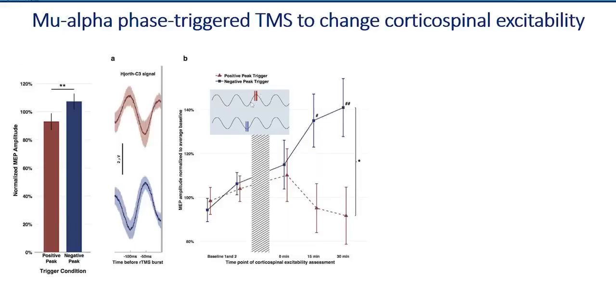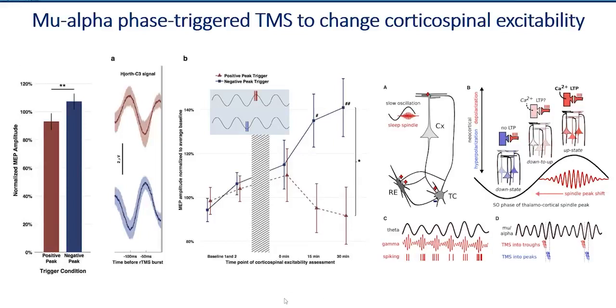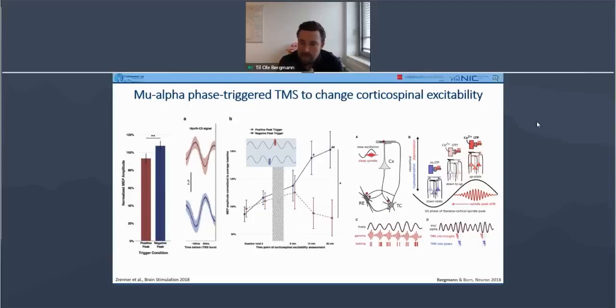So here they targeted either the less excitable positive half wave or the more excitable negative half wave, the trough, with triplets of 100 Hertz TMS pulses. And when repeatedly targeting the more excitable trough, an LTP-like increase in excitability was observed afterwards, while this was not the case when applying the same number of bursts into the less excitable peak. And we thought that this might actually represent a more general mechanism of phase-dependent plasticity that is also reflected in phase amplitude coupling, for example, slow oscillation spindle coupling during sleep, or theta-gamma coupling as known from the hippocampus, and that by repeatedly targeting with a high frequency input, whether from an oscillation or from a TMS burst, the more excitable phase of an ongoing oscillation, we can induce plasticity.